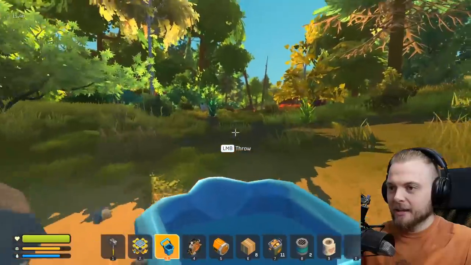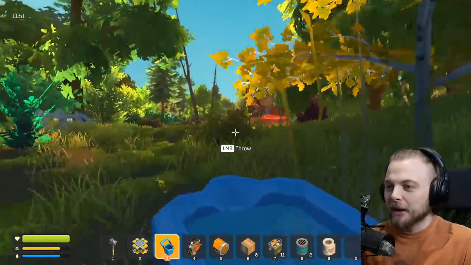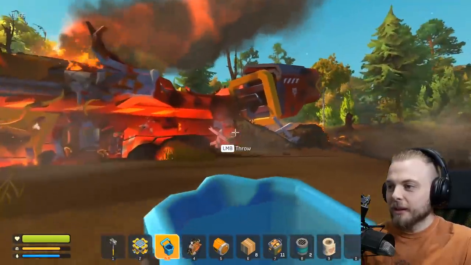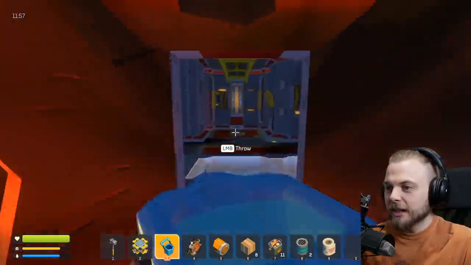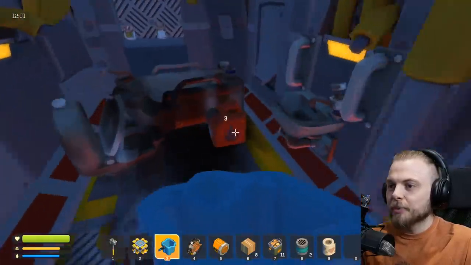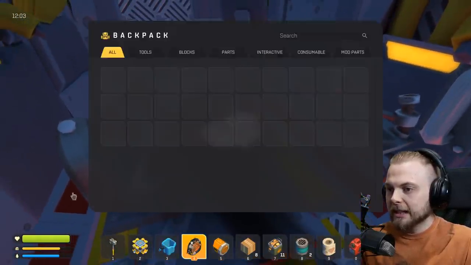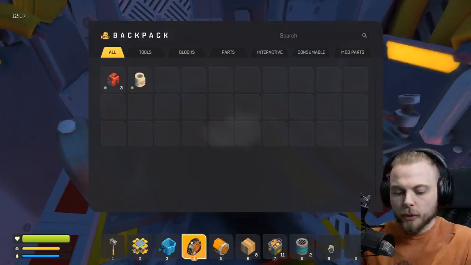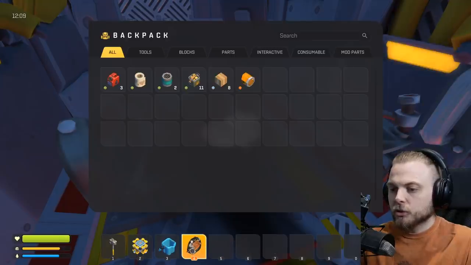So that's my main goal right now, is just to get this bad boy put out, and then we can crack on, and then I guess we can make ourselves a car. I think this is the last little bit of fire to put out. Got ourselves a gas canister. Can we drag this? Is there any easy way to? So if we hold shift, we can just drag all this good stuff in.